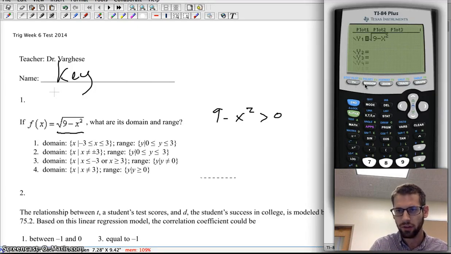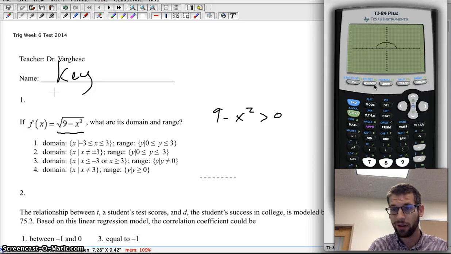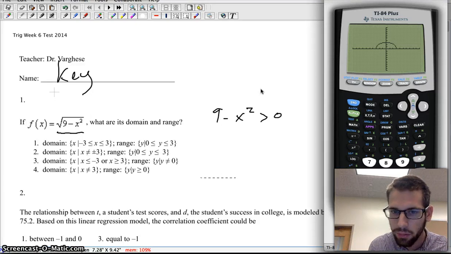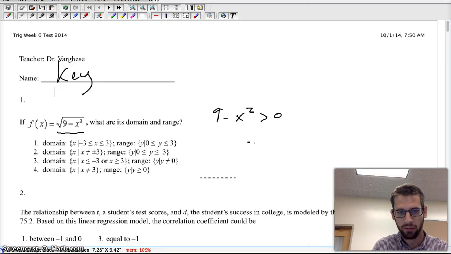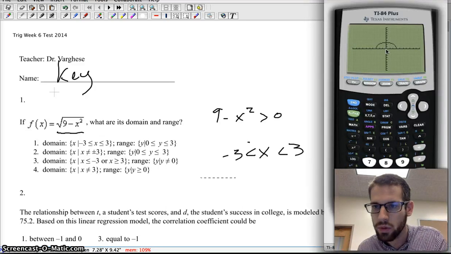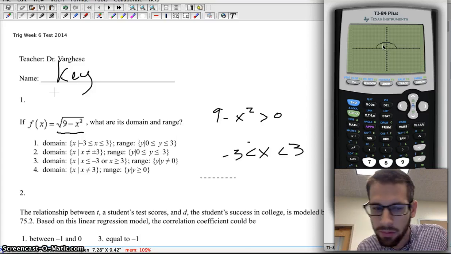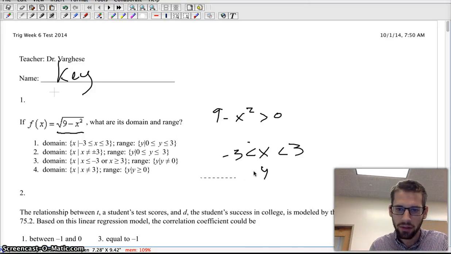So I've already entered this equation into my y equals. When I look at my graph, I can really easily see the range and the domain. So it looks like my x min is something like -1, -2, -3. So I think x has to be somewhere in between -3 and +3. It's hard to see if it's included or not. And then y has to be somewhere in between 0 and +3 as well.